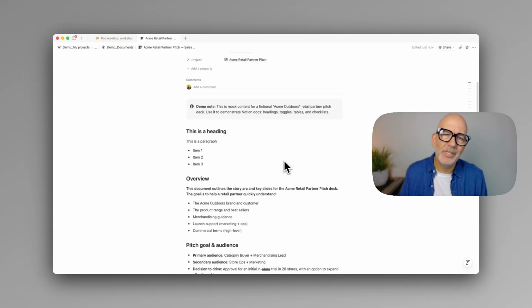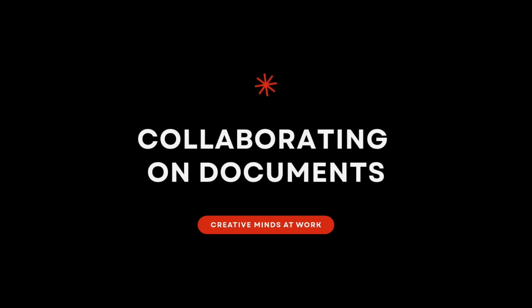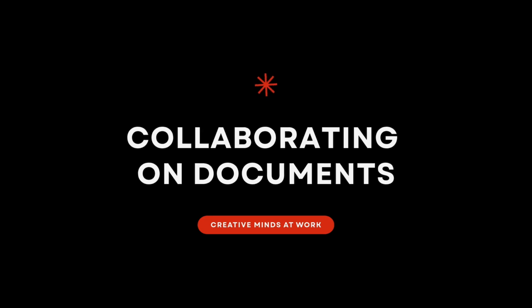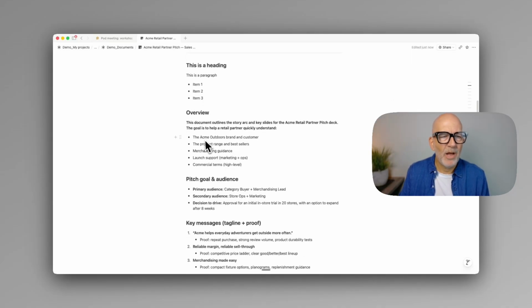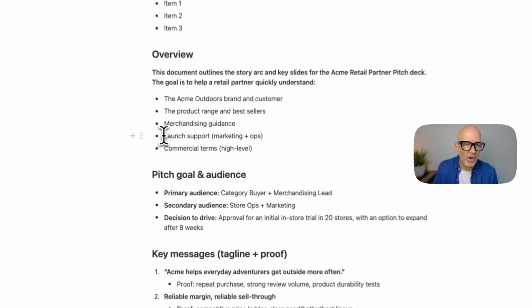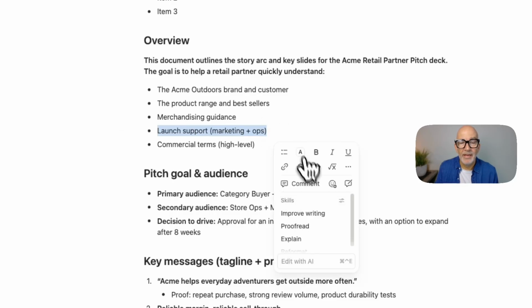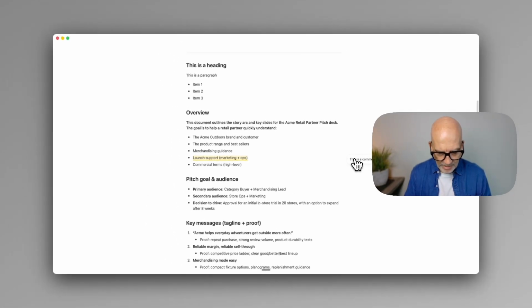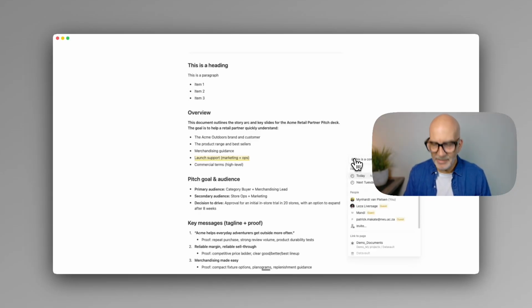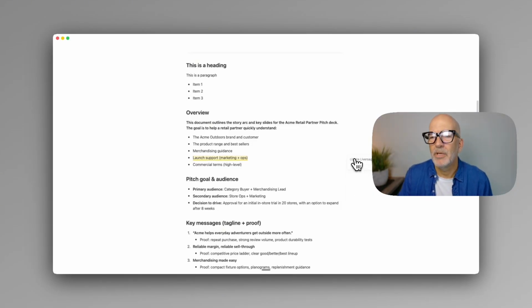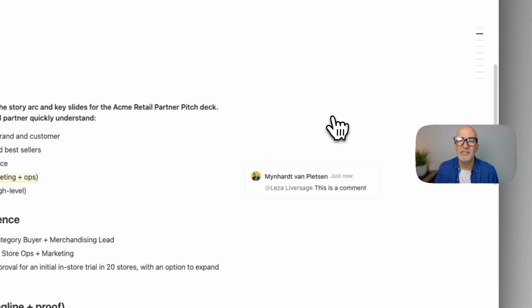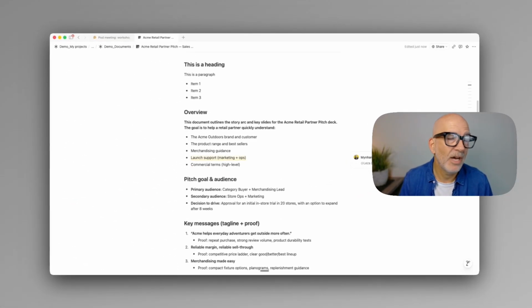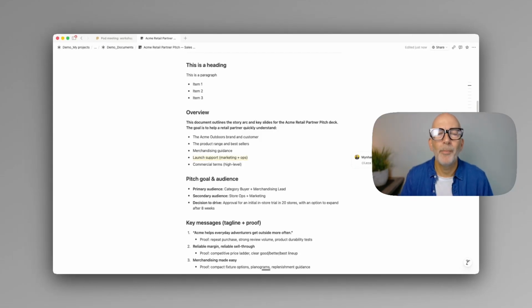So once a document has been shared with somebody, how do we collaborate on the content of that document? That is actually super easy. Say, for example, I'm looking at this list and I want to maybe change something here, or I want to send a comment to the author. I'm just going to highlight that element that I want to comment on and click on comment in the pop-up window, and then I'll be able to leave a comment saying this is a comment. If I want that comment to be specifically directed at somebody, say for example Lisa, I'm just going to hit @, I'm going to start typing her name, and I'm going to say this is a comment, and I'm going to hit enter, and then Lisa will get a notification in Notion and via email, if she set it up like that, that she has a comment on this document.